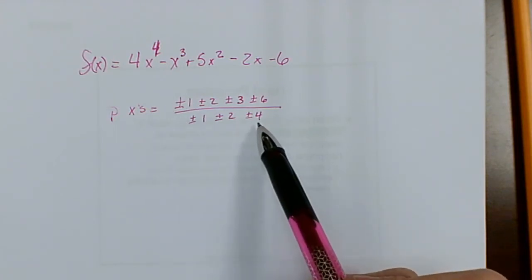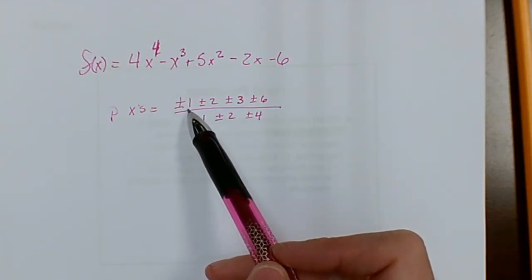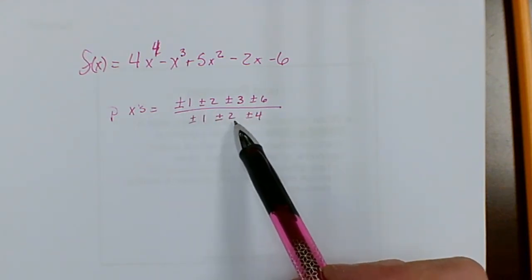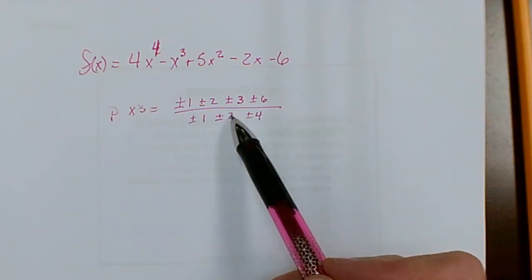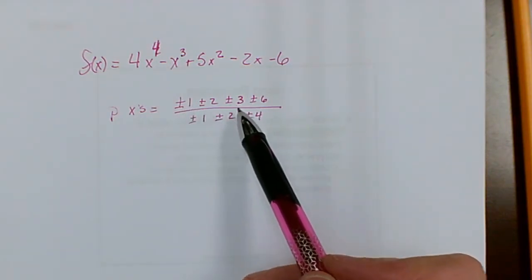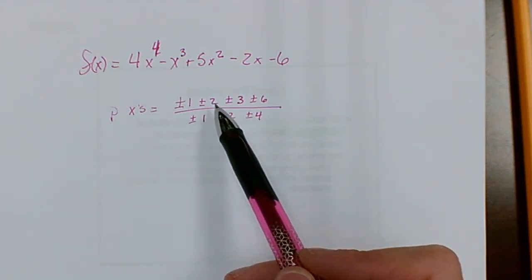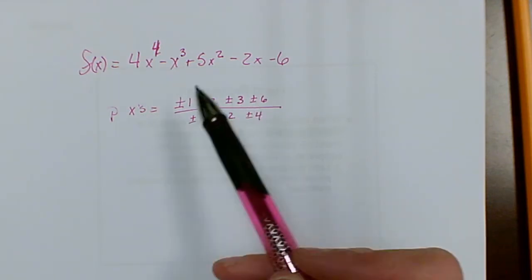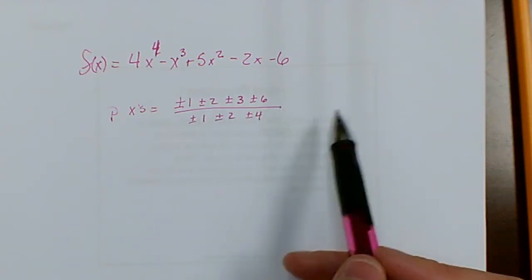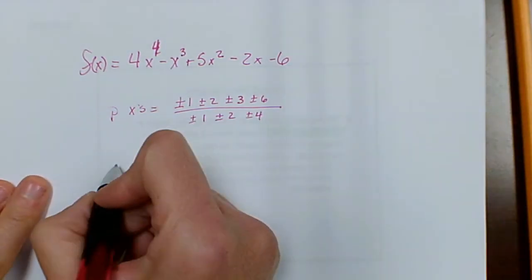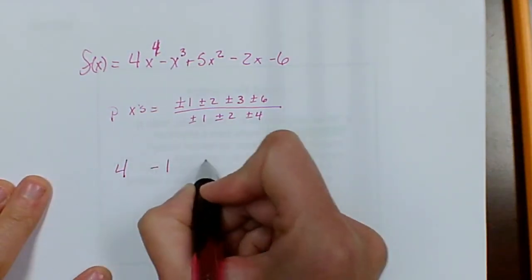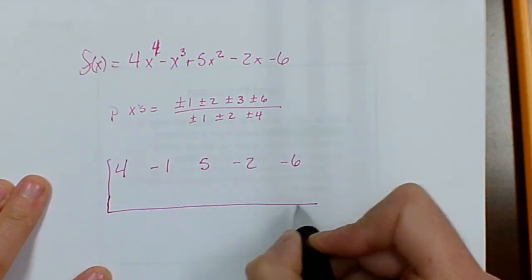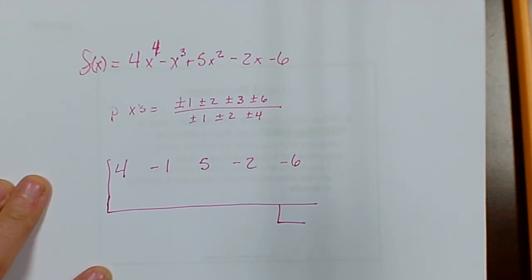I just leave it like this when I personally work, and I know that I have 1, 2, 3, and 6, and then I have 1/2 and 3/2 and 1/4 and 3/4 to work with. Because if you take 2 divided by 2, you get back that 1. 6 divided by 2, you get back the 3. So I can see all the combinations here. If you need to, you can write them out. I'm going to use a fraction that I know will work. Actually, it doesn't matter because I'll have to use the fraction later.